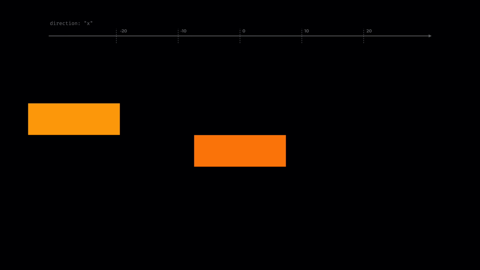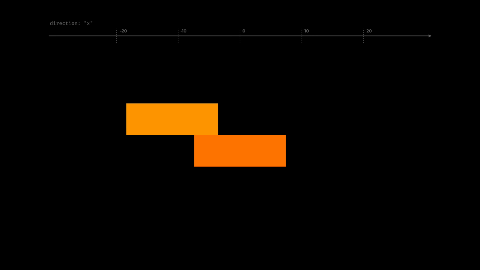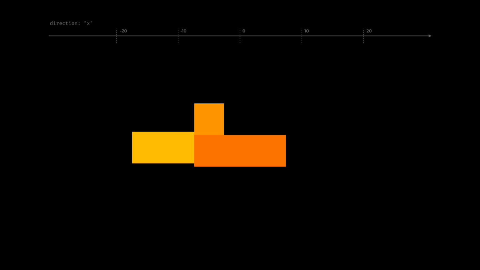Now let's see this scenario from the front view. This is the part when the player clicks the mouse. Now we have to split the moving box into two pieces. The overlapping part will stay there, and the overhanging part will fall down. I'm replaying this scenario because this is something we have to calculate ourselves.